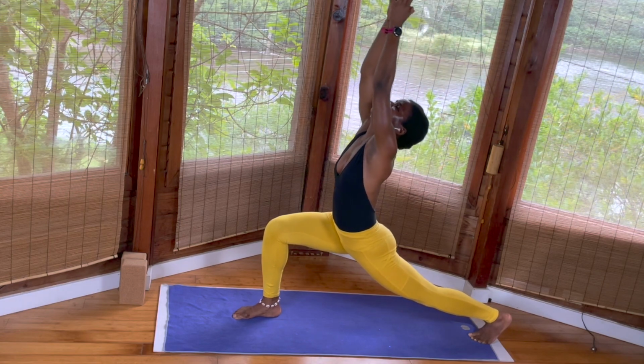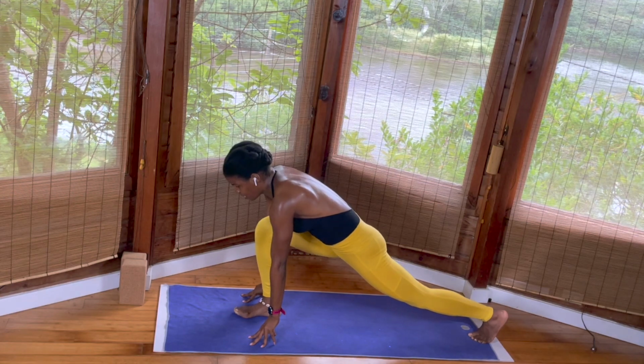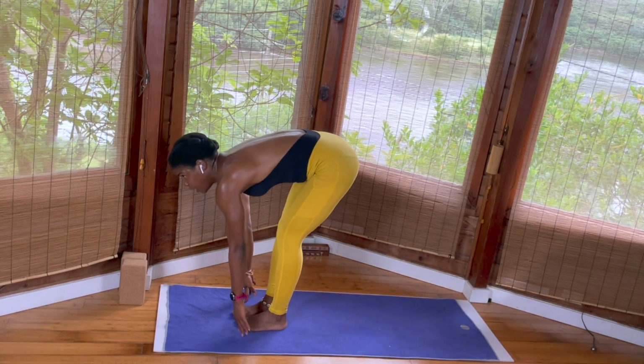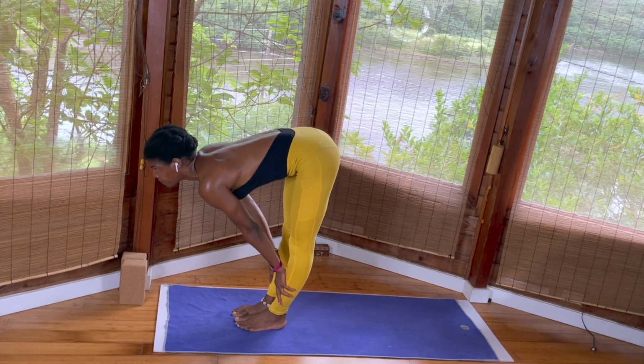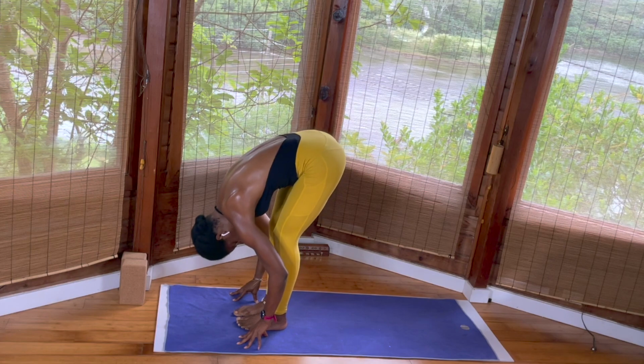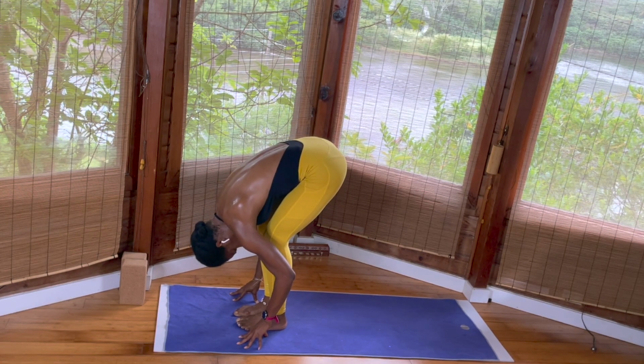Inhale, exhale. Bring the hands down. Pause here for a moment. Inhale, bring the left leg to meet with the right. Inhale, look forward, lengthen. Exhale, fold. Relax the head and shoulder. Keep the back nice and long. Relax the head.